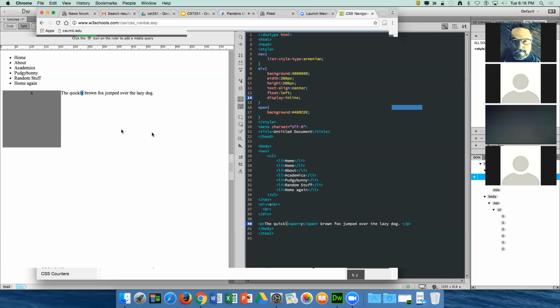So let's have a look. Watch this. Because I remember working with floats. I just did a float right. You saw what happened as soon as I did it. It was jumping back. And I can say none, and that goes back to changing. So now it's an inline element, and all the negative space went away, and everything went down.